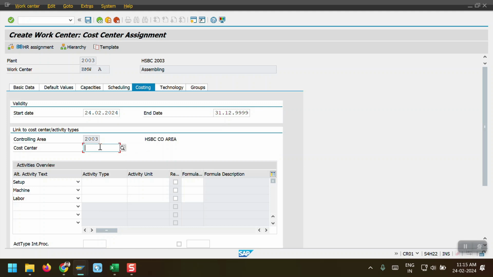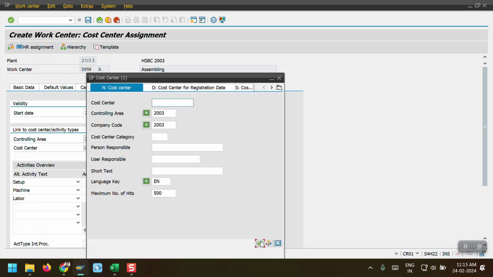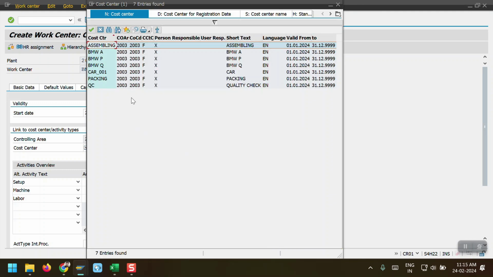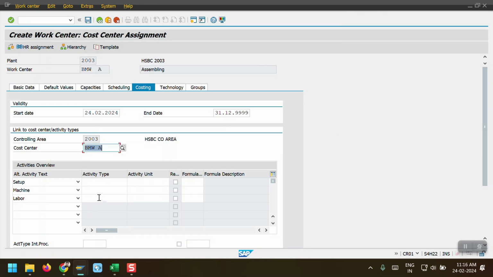Here we need to mention the cost center first, the assemble cost center. So just click on F4. Here this is my BMW assembling cost center. I'm selecting it, and here we are using the machine hour. So here we have to mention our activity type.